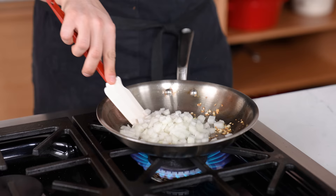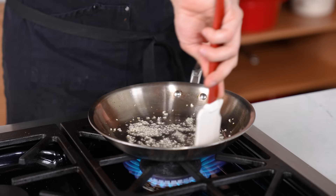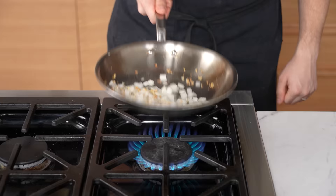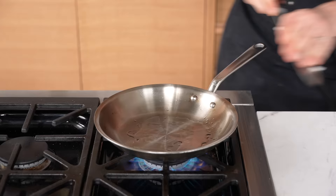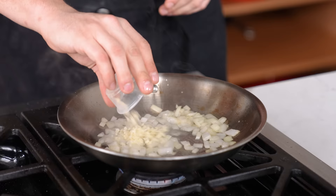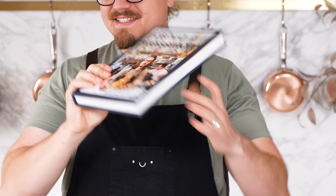Starting your cooked sauces and vegetables with garlic is a very common mistake — I'm guilty of it sometimes. Garlic has a high sugar content, so if you cook onions and garlic together and start with the garlic, there's a chance the garlic burns before your onions cook. Do yourself a favor: cook your onions first, then once they're cooked through, add your garlic. Another option is to cook the garlic at the end.